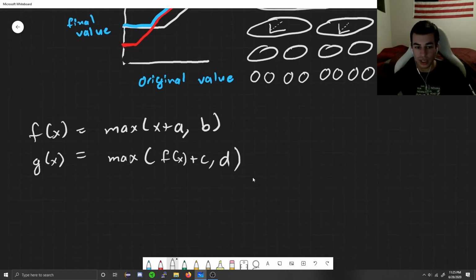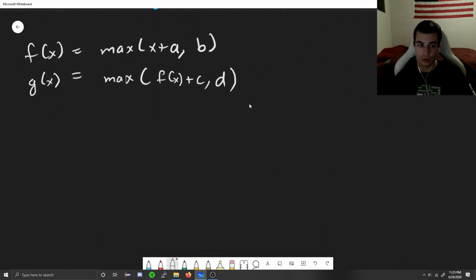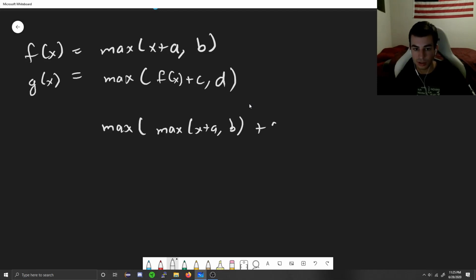So we can take this g function and expand the f function inside the g. So this is going to be equal to the max of the max of x plus a, comma b, plus c, and d.